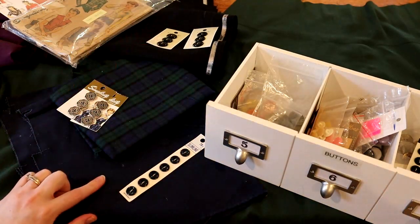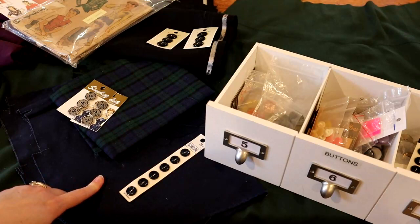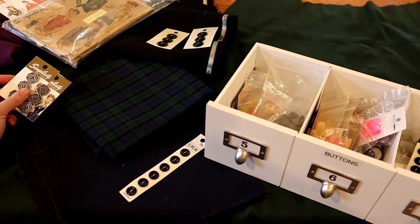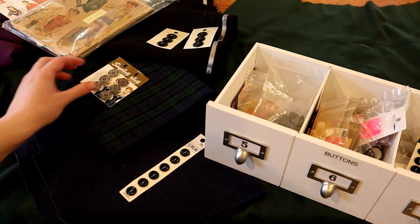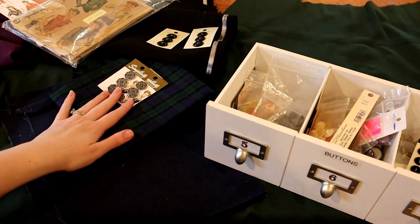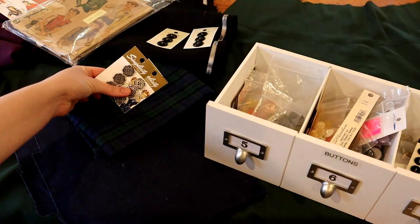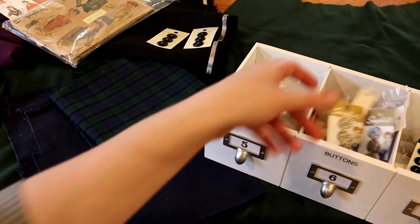You know what though? I do have two navy blue buttons left over from my navy blue wool skirt that I was going to put on the waistband of the skirt, but I haven't done that yet, and I haven't needed them for size adjustability. I'm quite content with the four buttons I have on there now. So if I bought another package of those, I could do those. Okay, so we'll put those aside for now. Potential for this, unless I find something better. I'm not sold on this as an idea. Yeah, I'm gonna go ahead and say no.